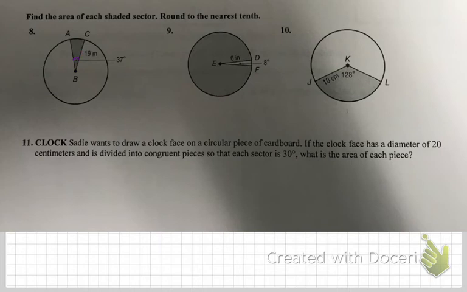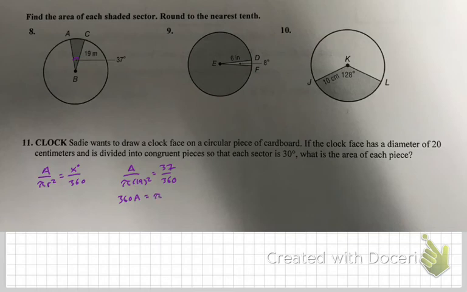So let's quickly just rewrite down what our formula is. It's area of our sector over the area of a circle equals arc measure of our sector over 360. Okay, so that would become A over pi r squared equals arc measure, which is 37, over 360. Okay. So now what we're going to do here is cross multiply. So I can do 360 times A, that gets me 360A, equals, I'm going to do this all in the calculator at one time.